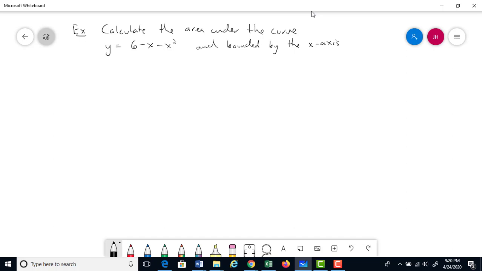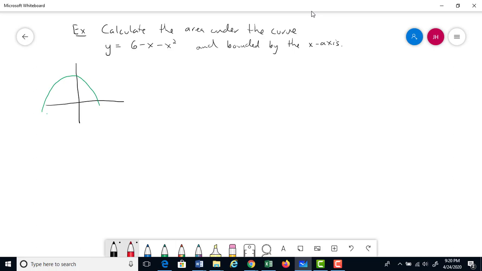Alright, so when we're finding this definite integral, the area of the curve, what I mean by that is it's going to be the curve to the x-axis. In this particular case, that's what we're talking about. So what I know is that this is a quadratic and it opens down. Whatever it might look like, it definitely goes through 6, something like this. I don't think it's symmetric about the x-axis. It's not an even function, but it's something like that.